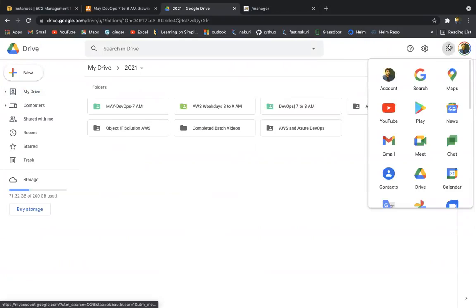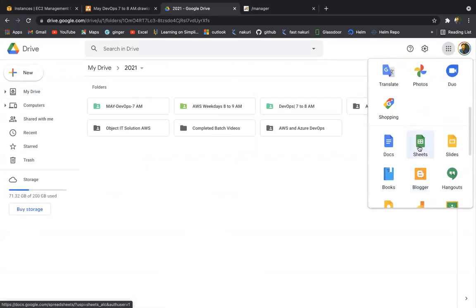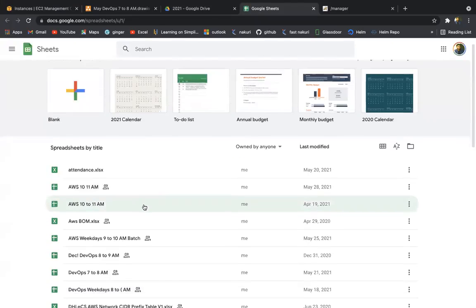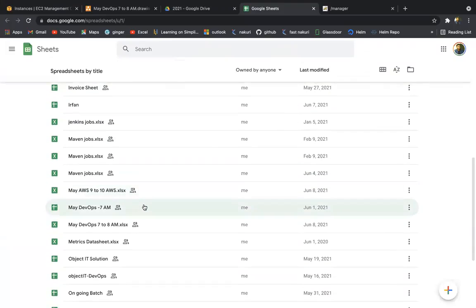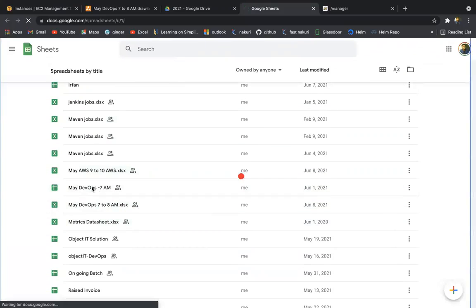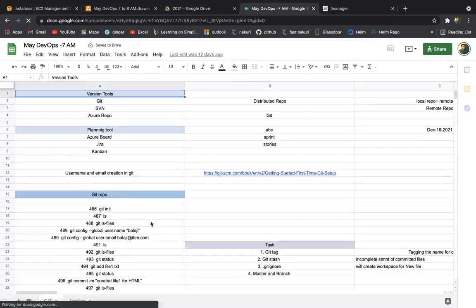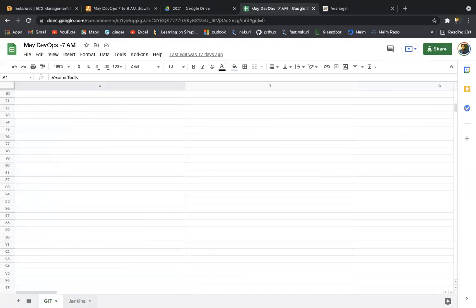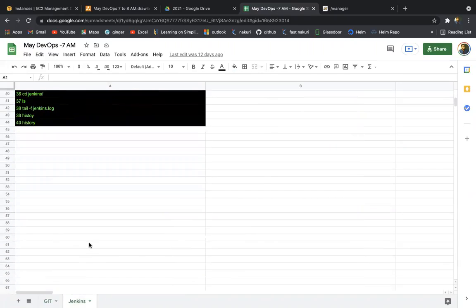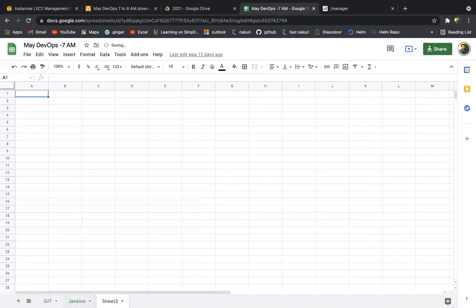Can you share that script which you wrote for adding the username? Yeah, I'll share it right away. The goals are already shared. Okay, so let me create a new sheet for the Tomcat config file.